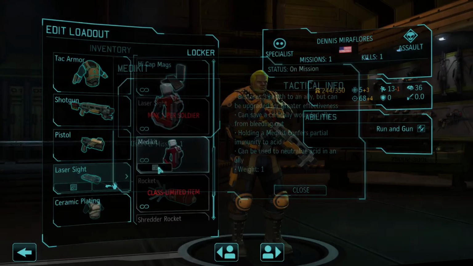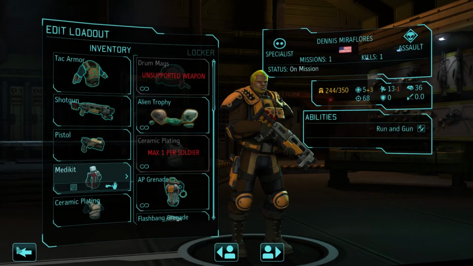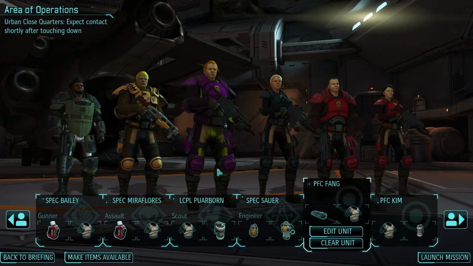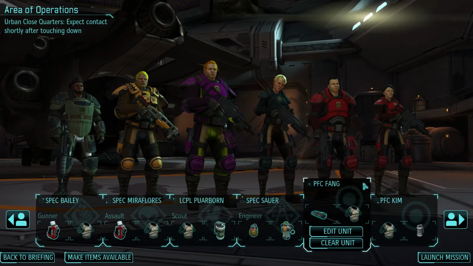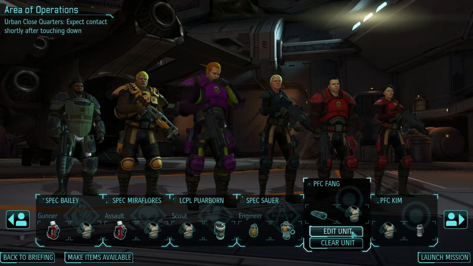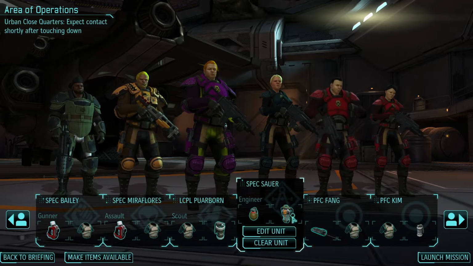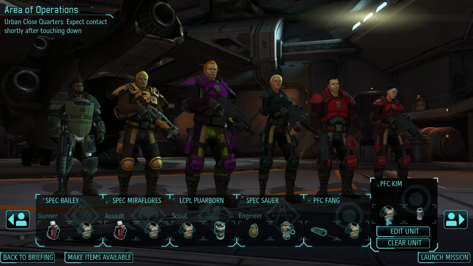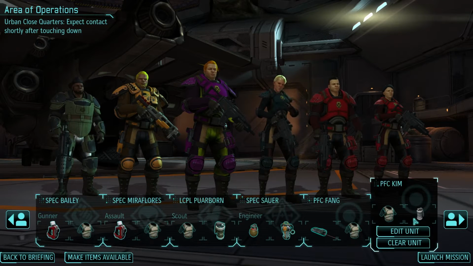Medkits, in addition to just healing, they also provide partial immunity to acid. It still affects their aim, but acid no longer does damage. If our assault's on the front line, it's very likely that the thin men will acid him. And we're very likely to see thin men because we've already seen thin men, so we're going to give him another medkit. And I think this looks like a good squad.